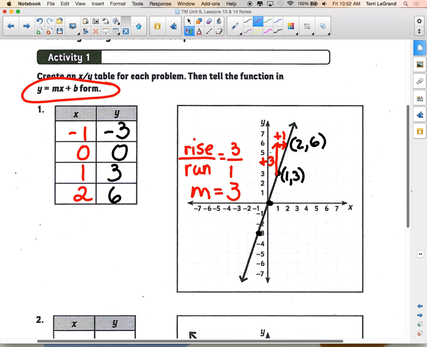What do you have there? Yeah, that's the one. Okay, B is the y-intercept. Okay, so let's look at lesson 11 notes. Would you look at those, please? And on the very front page of it, it says B is the y-intercept. Okay, so what did we say the y-intercept was for number 1?